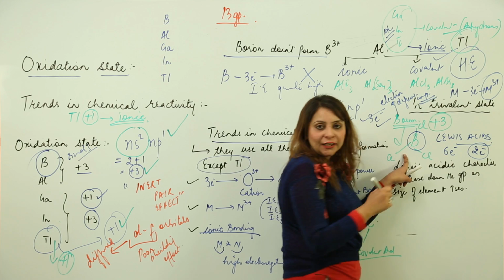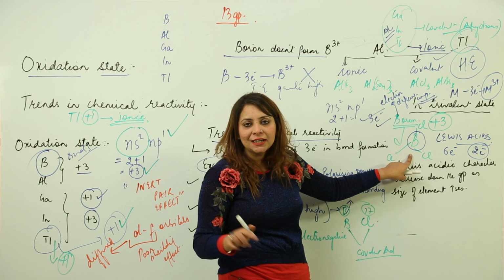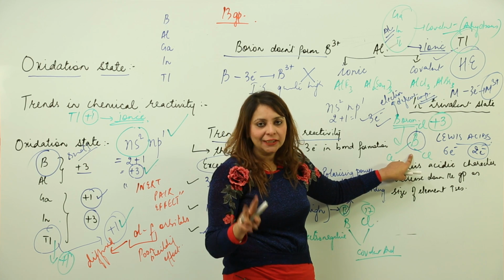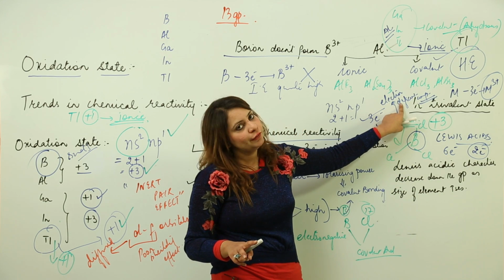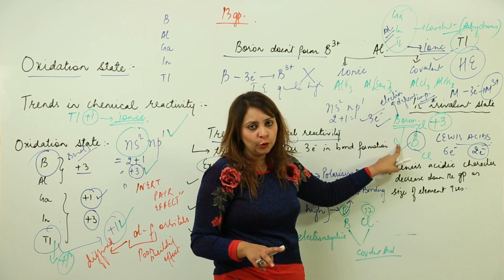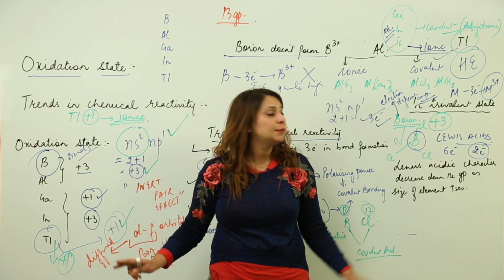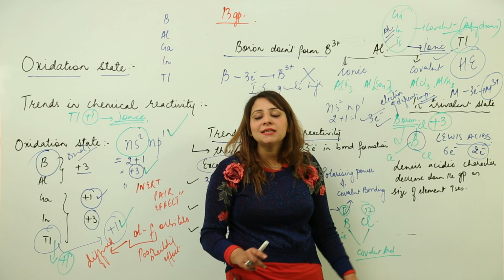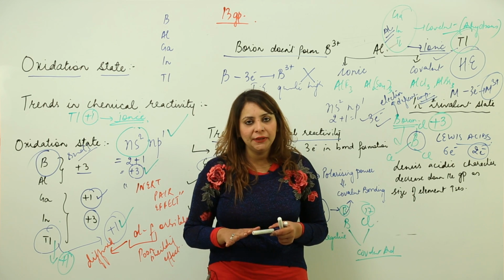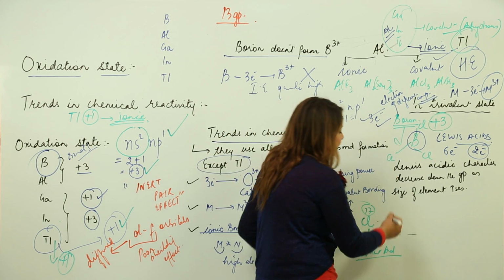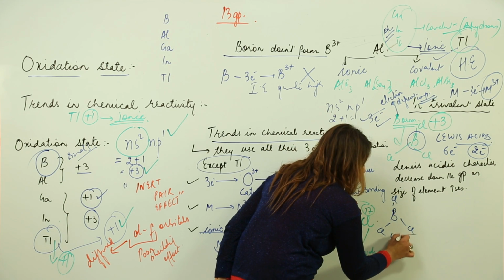The central atom octet is not complete, and you can easily see that it has only 6 electrons around, so it needs 2 electrons to complete its octet. So it is an electron deficient compound. This is not seen only in boron; all the members, whenever they are present in the +3 trivalent oxidation state, act as electron deficient compounds because the octet of the central atom is incomplete. It needs electrons. So if BCl3 is like this, it is electron deficient, and obviously it acts as a Lewis acid.